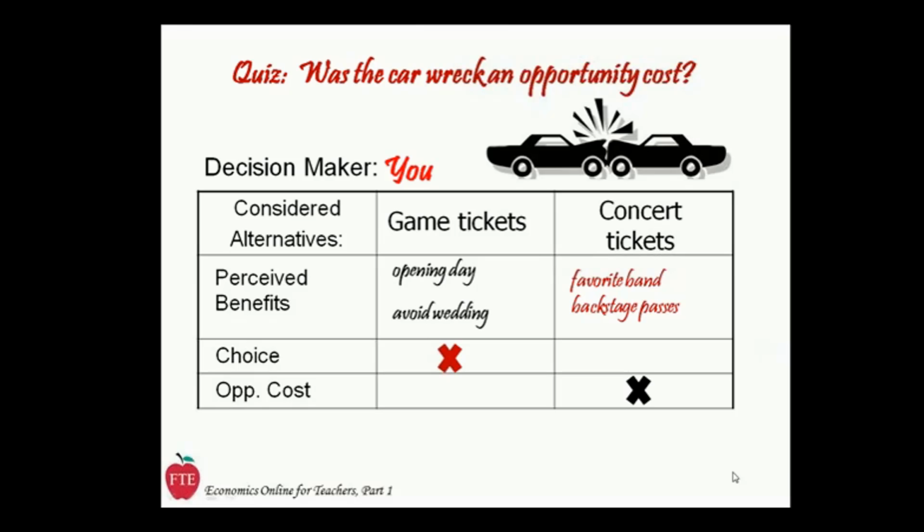Question 3. When you get into a wreck in the madhouse traffic jam on game day, is that an opportunity cost of choosing the sports tickets? Again, big fat no. The best we can do is to call it an unintended consequence and caution you to factor in the traffic next time you consider the benefits of having opening day tickets.